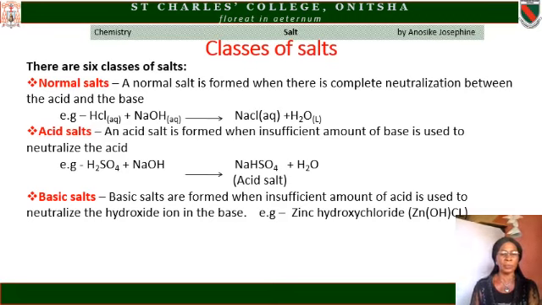Basic salts. Basic salts are formed when insufficient amount of the acid is used in the neutralization process, which means the base is more in quantity. Then what do you expect? You expect to have OH molecules in the salt, because OH is what we use to depict bases. So here you have the OH in the salt, zinc hydroxyl chloride.